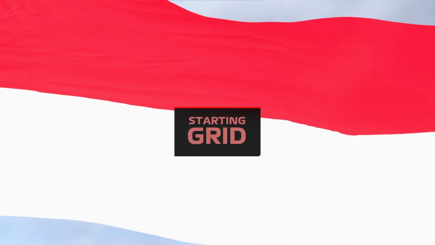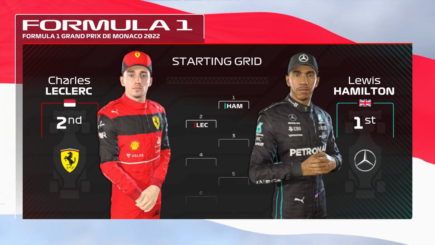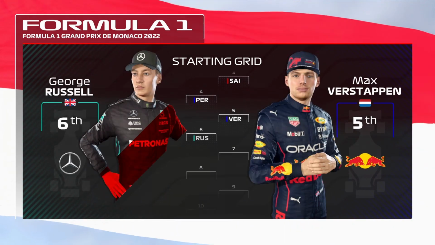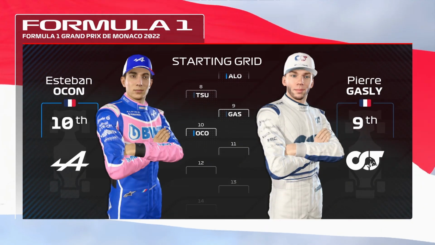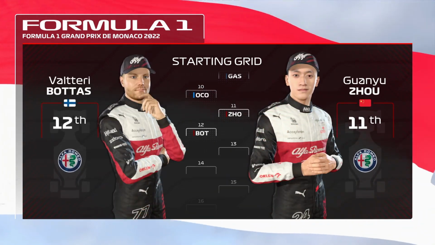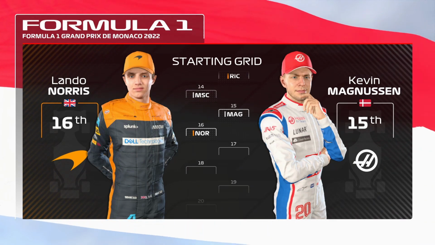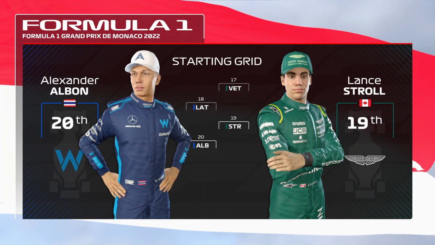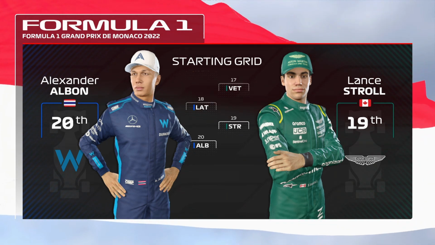So with the race not far away from starting, here's what today's grid rundown looks like. An immense lap from Lewis Hamilton yesterday puts him on pole position, with Charles Leclerc alongside. Moving on to the rest of the grid, we have Sainz, Perez, Max Verstappen and Russell, Fernando Alonso, Tsunoda, Gasly and Esteban Ocon, Bottas, Daniel Ricciardo and Mick Schumacher, Magnussen, Norris, Sebastian Vettel and Nicholas Latifi, Stroll and Alex Albon picks up the last spot on the grid. Now it's almost time for lights out, so let's go down to the track.